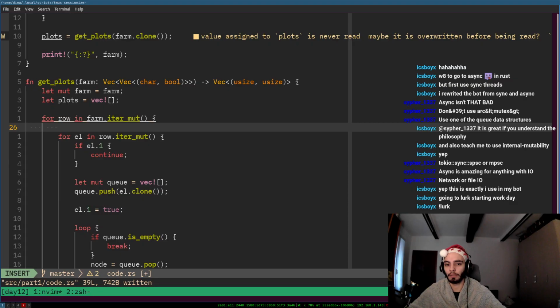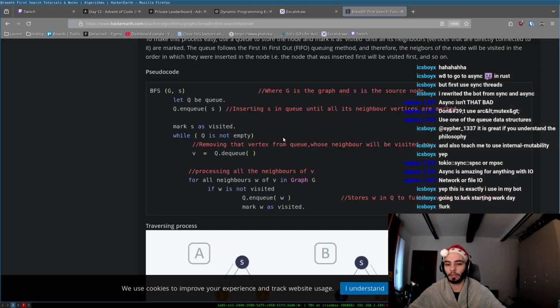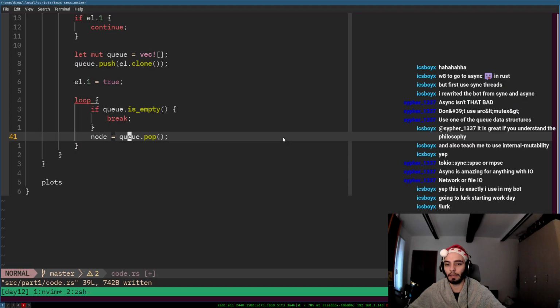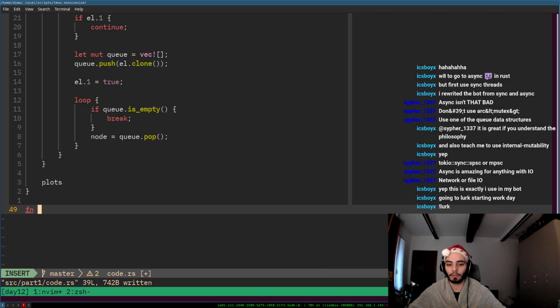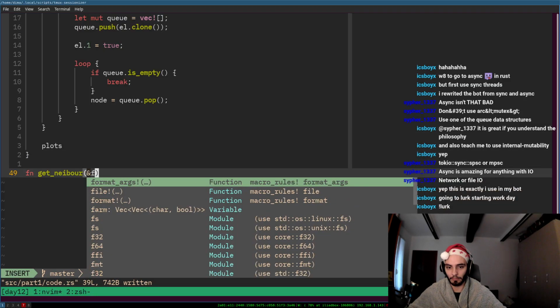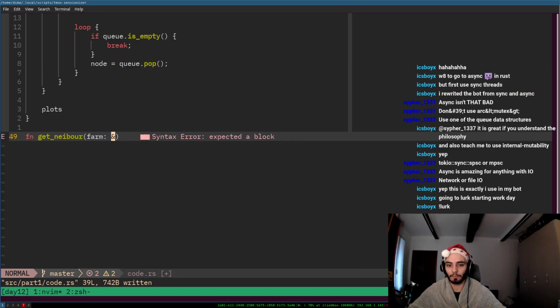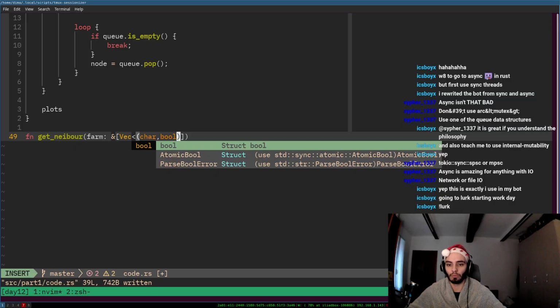Then we would want to make let plot equals a vec. And basically I should get every single node that is a neighbor. Like function get neighbors. The neighbors will take my farm, I think it can be a Vec of char and bool.